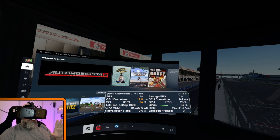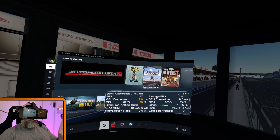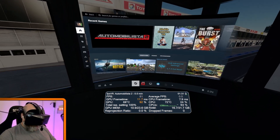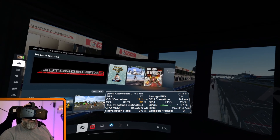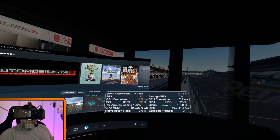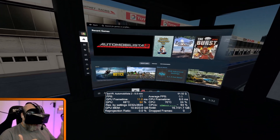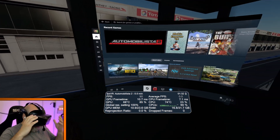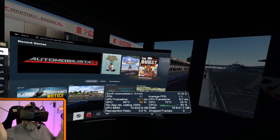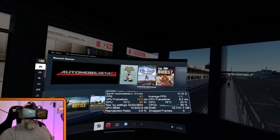Something I want to bring up now that it's happened. You can order the Pimax Crystal Sim Edition with no controllers — just the headset. Occasionally this can happen: the Steam dash comes up and you can't do anything about it. You'd have to get up and get a controller from across the room, which is a pain. If you haven't got a controller, you've got no choice — you have to restart Steam and hope it doesn't come up again. No rhyme or reason; it doesn't usually happen but it can. Although there's a gaze pointer, there's no button to do anything with it. You can change volume or press the power button, but that's it — you're stuck.